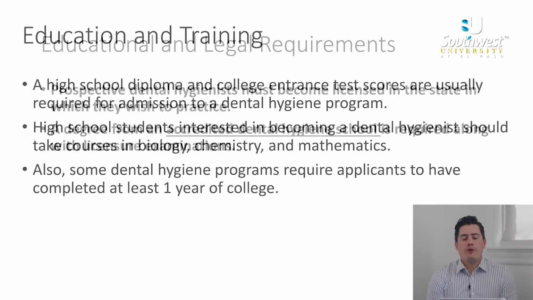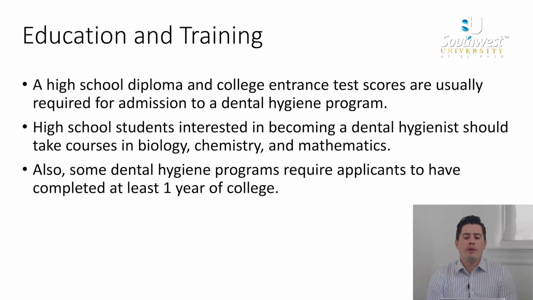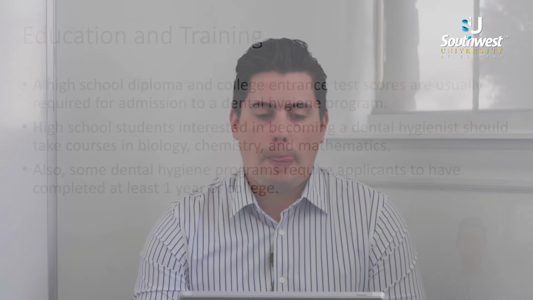For education and training, a high school diploma and college entrance test scores are usually required for admission to these hygiene programs. High school students interested in becoming a dental hygienist should take courses in biology, chemistry, and mathematics. And also some dental hygiene programs require applicants to have completed at least 1 year of college.